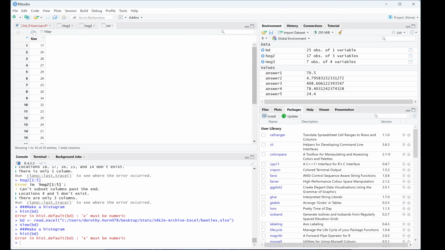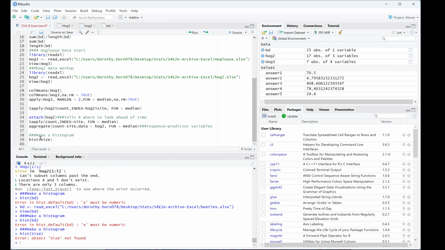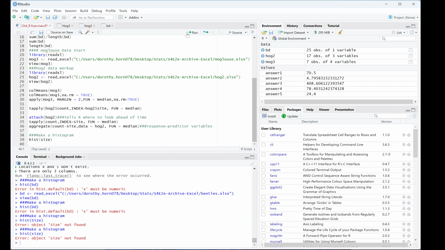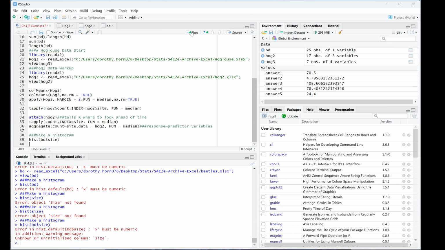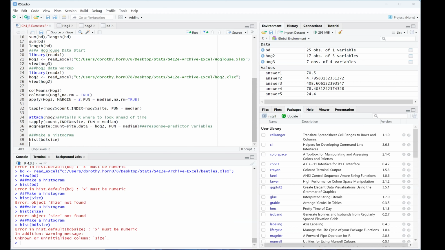Oh, that's right. It's not BD, it's size. We did this last time. Okay, size. All right, let's try. Run. No, it's not a capital S, it's a lowercase s. Do we have to do BD money sign size? Must be numeric. They are numeric.